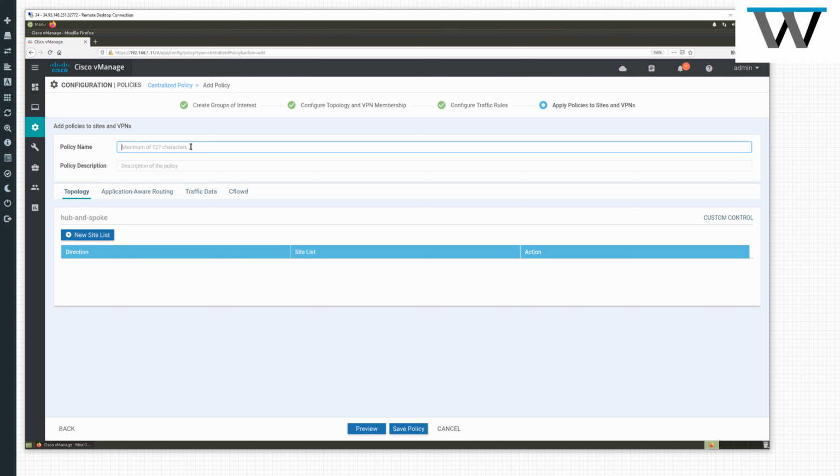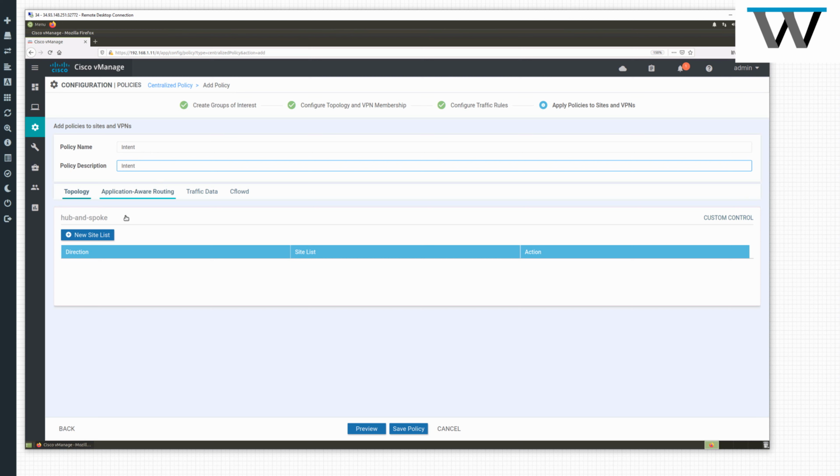By the way guys, you can have only one umbrella in which you can have multiple topology and multiple application aware routing policies, but only one outbound umbrella. Inside that you can have multiple policies.